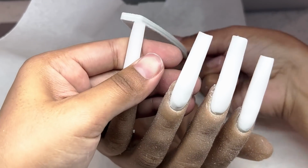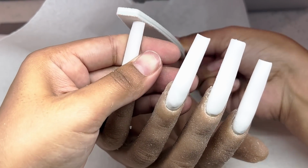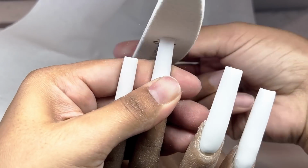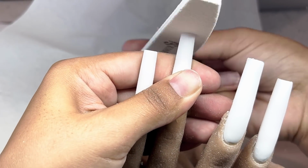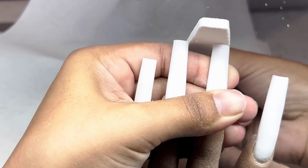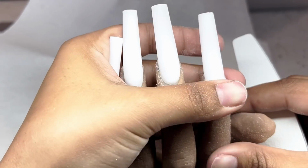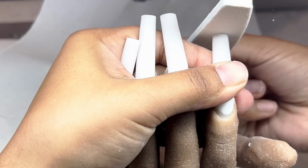Now flipping the hand around to look at the nails from the client's perspective, I like to square off that tip. I feel like it gives me a better view and angle. Sometimes you will notice imperfections from this view versus the one that you typically work with. I definitely recommend doing this and inspecting from every other angle possible to ensure that the nails are as perfect as possible and that your client doesn't point out any imperfections.